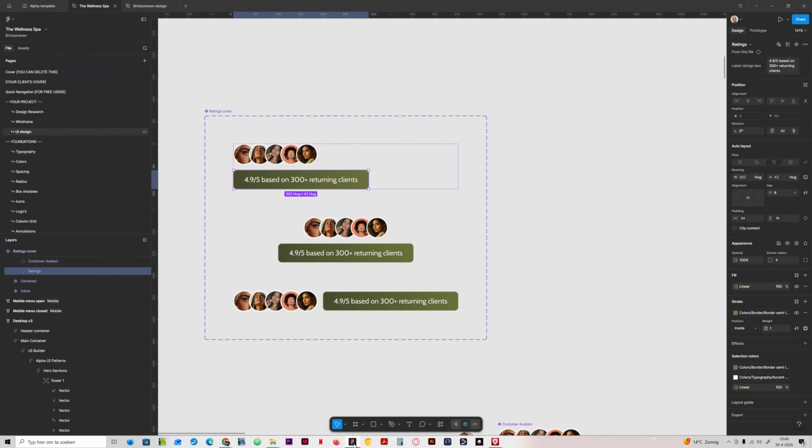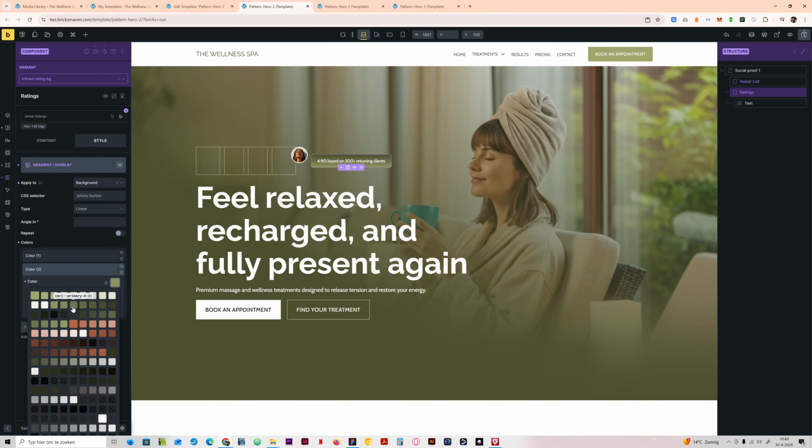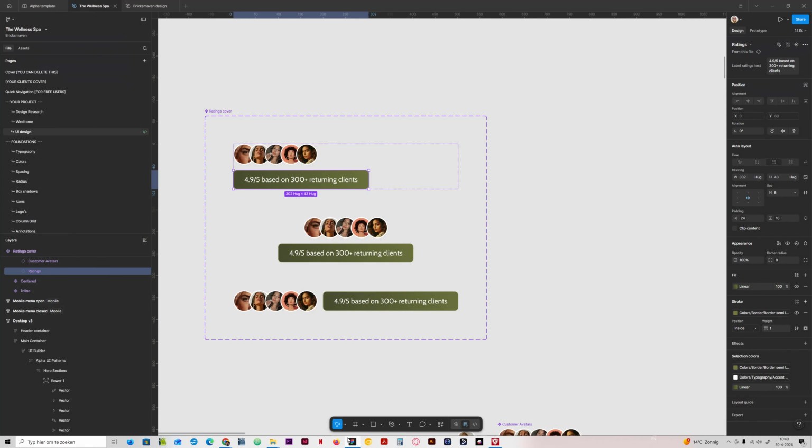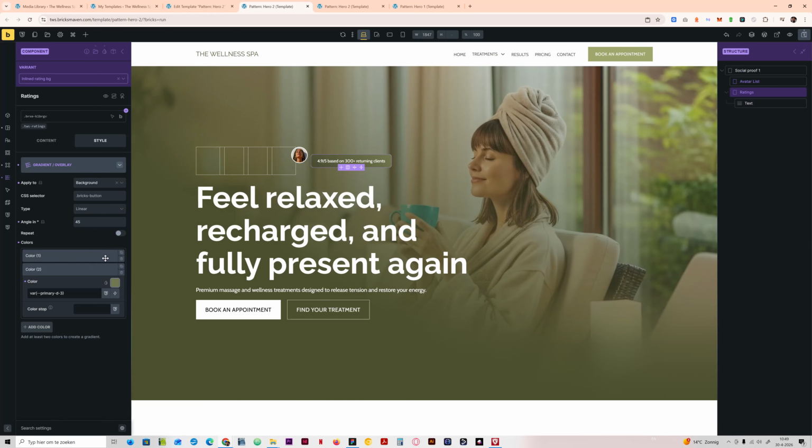Is D1 too light? No, it has to be a little bit darker. D3, yeah. And then we set this to a 45-degree angle. This seems to be a little bit darker. Okay, so now let me check this out.